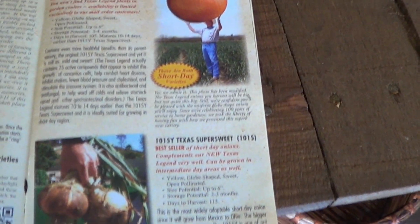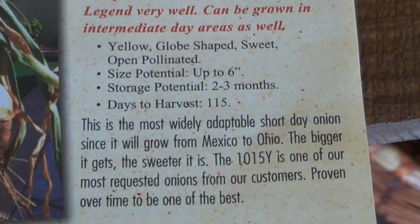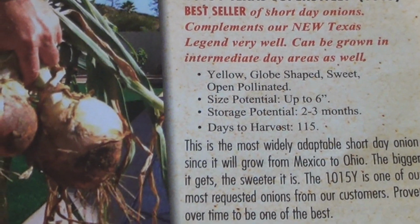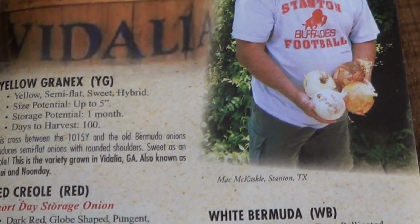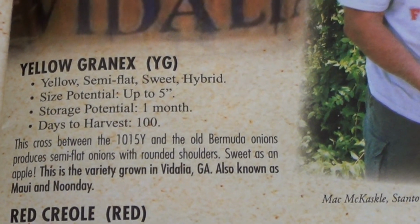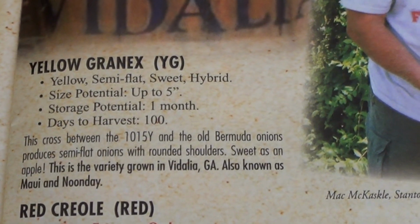If you look inside here, we did get the Texas 1015 Super Sweet onions. One bundle of those. Little information on it right there for you. And then we also got the yellow Granex onion, another yellow onion. We're gonna plant those also. So we got two different varieties of yellow onions. These are the ones I like to use the most. This yellow Granex is a cross between the 1015 and the Bermuda onion, it says here in the catalog. So those are the onions we have planted.